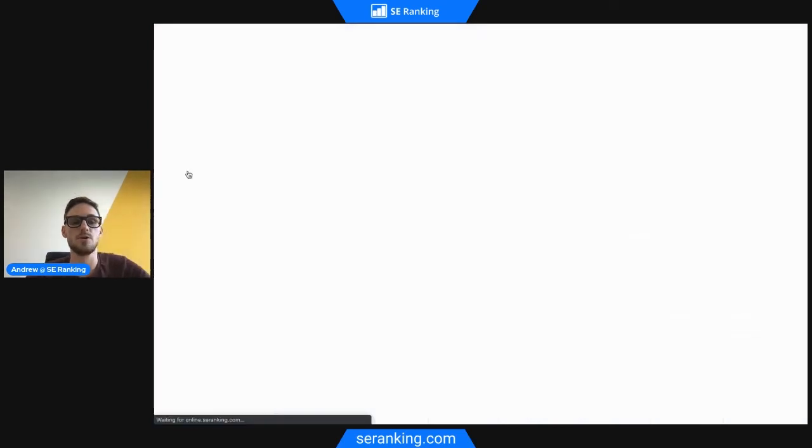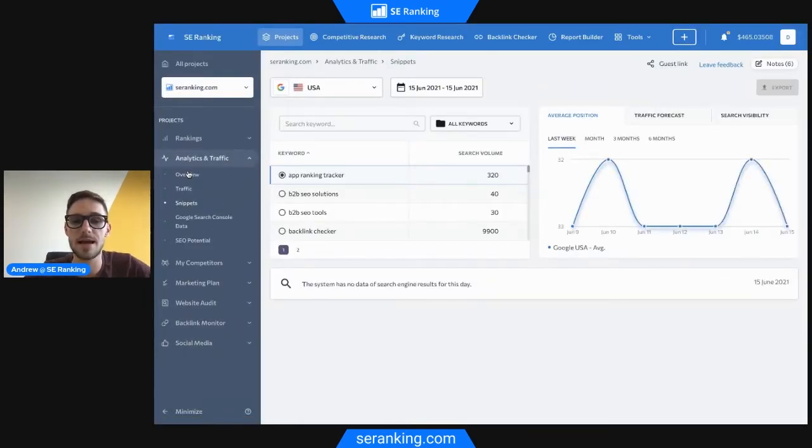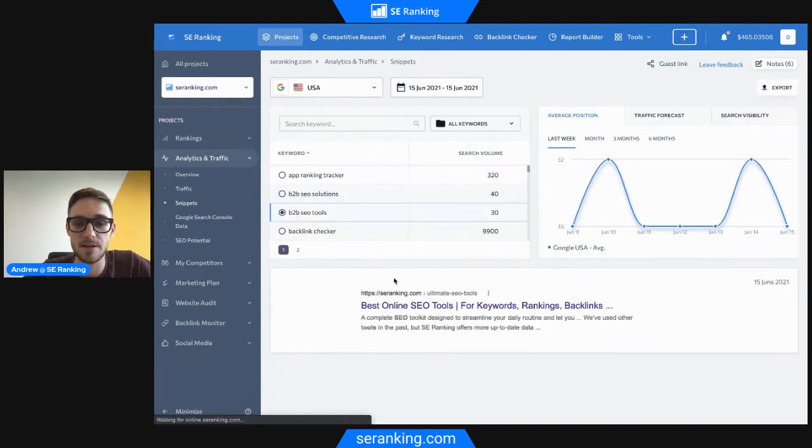You also have the opportunity to see what your snippets look like, as in the way your pages are displayed on Google. So you add the snippet as the URL, the title of the page, and the description. You are free to select a different search engine, play around with the dates to see if the dynamics of the snippets changed in any way. So this gives you an opportunity to analyze that as well.